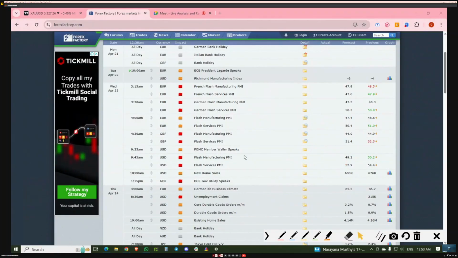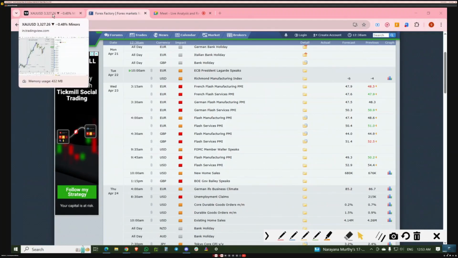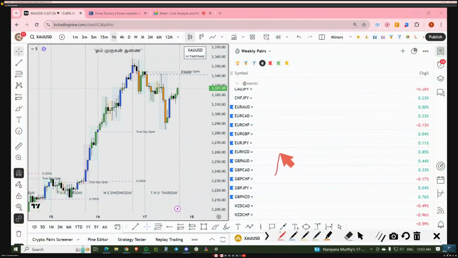Yeah, but suppose if euro is going bullish that day and GBP is going bearish, then what happens is EURGBP will fly like anything. Do you understand, sir? Because EURGBP increases when euro increases and GBP falls. Then only EURGBP increases. And based on the news, if euro is more bullish and GBP is so bearish, EURGBP will fly like anything. So these are jackpot setups.